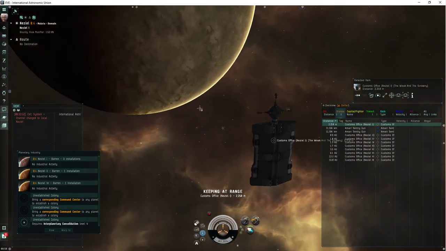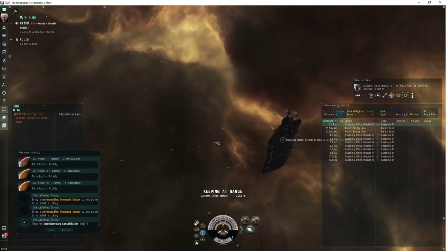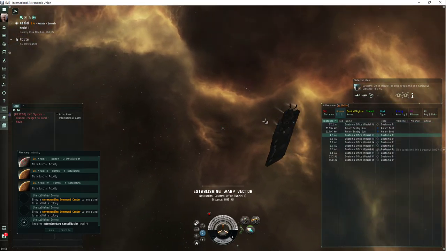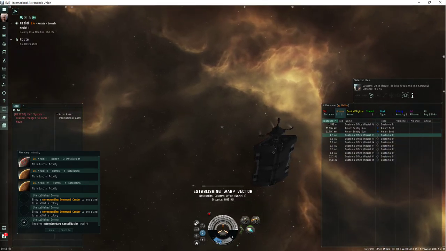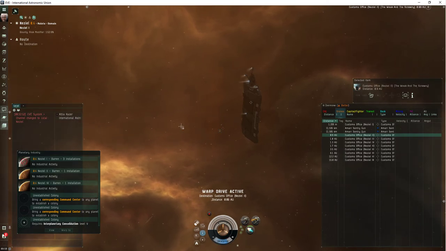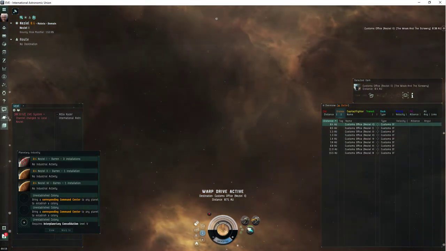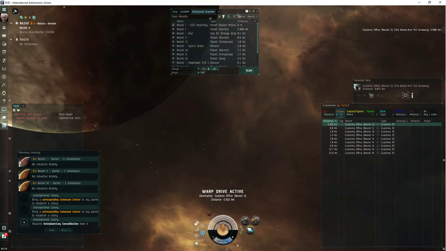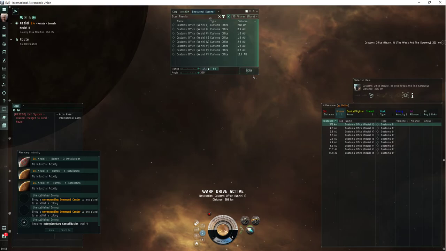so that's what I do right now, and then I go to the next one. Customer 2, warp limit 10. Warp drive active. Oh, douchebag. Douchebag alert. So yeah, he'll most likely try to gank me because he's a wannabe douchebag. Lol.